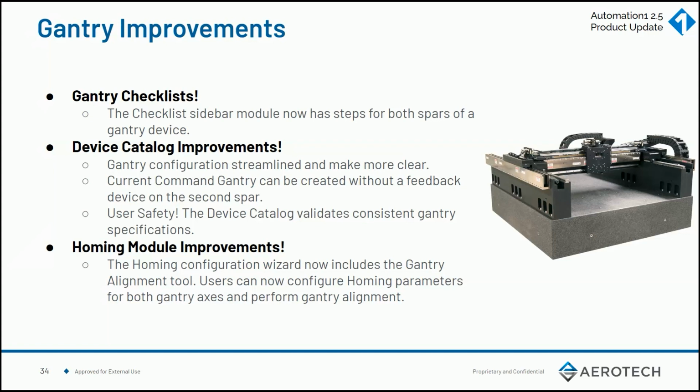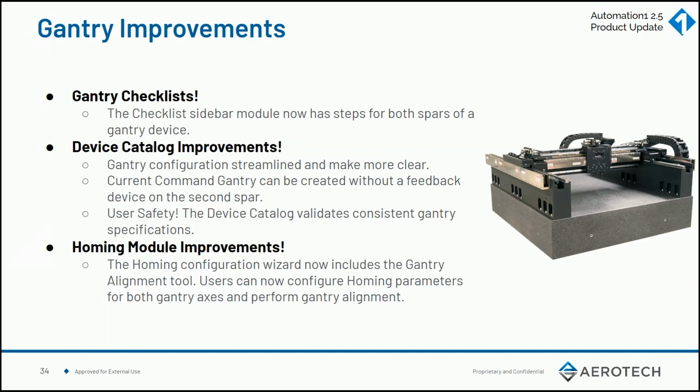What AeroTech calls current command gantry, where the current command output of one drive is communicated to another drive and it mirrors the current command. This type of gantry that we call a gantry mode can be created without a feedback device on the second spar now in the device catalog. So if you think about that, if I have 3 or 4 motors in parallel on one axis of motion, I can run all those axes by one feedback device. So there's no reason to limit a user to saying you need a feedback device for every single motor that's in a direction of motion.